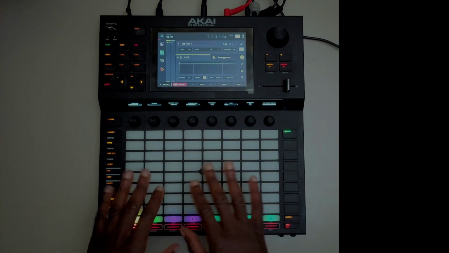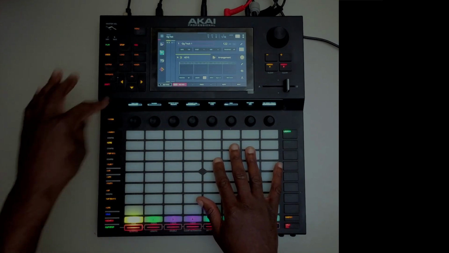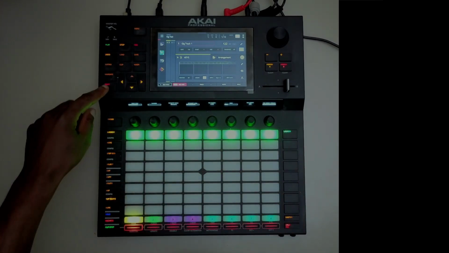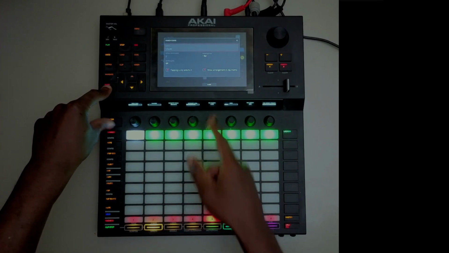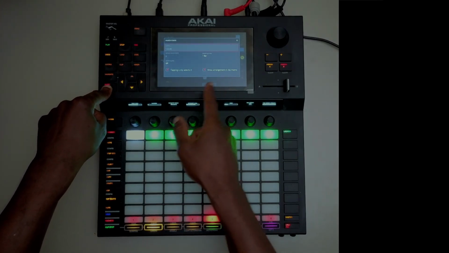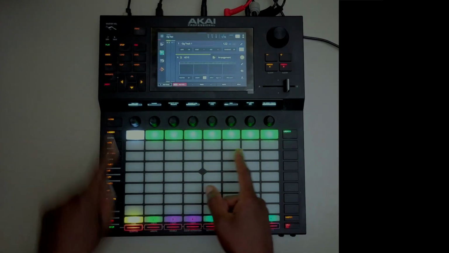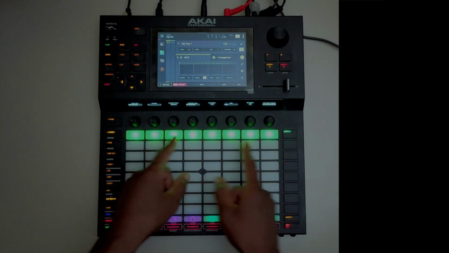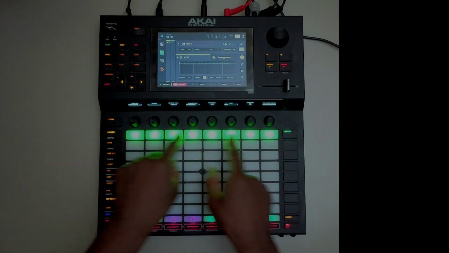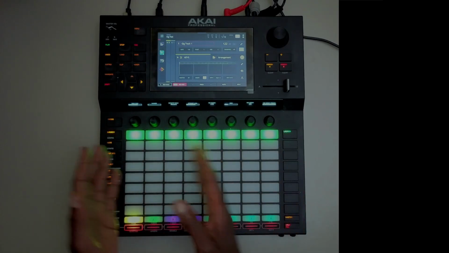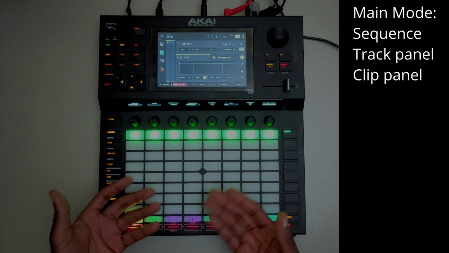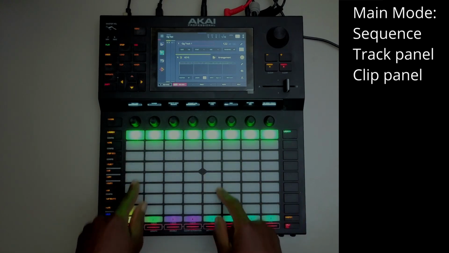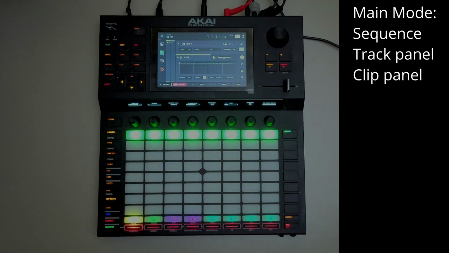Basically, you have a couple of things here. So let me go to launch. The way I've set this up, and I always advise, is I always set it up to show the arrangement in the clip matrix. I find this really fast and fluid whenever I'm creating arrangements, because it's there. I can see where they are, and each track separately, and what they do. Underneath that, you have your clip matrix as your normal clips as they are.